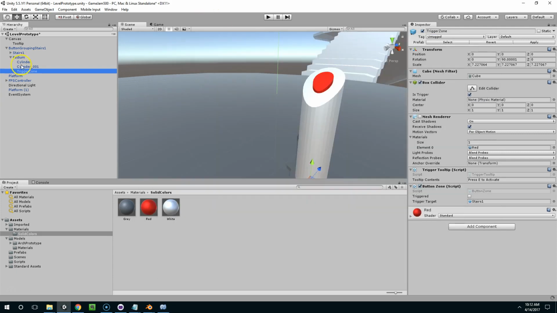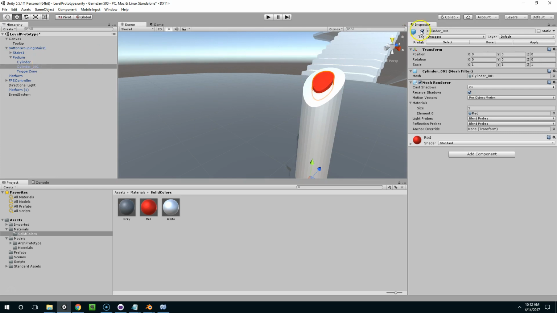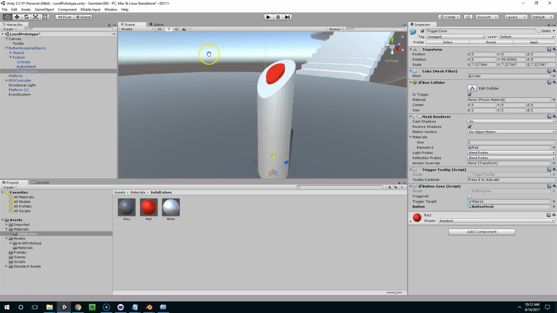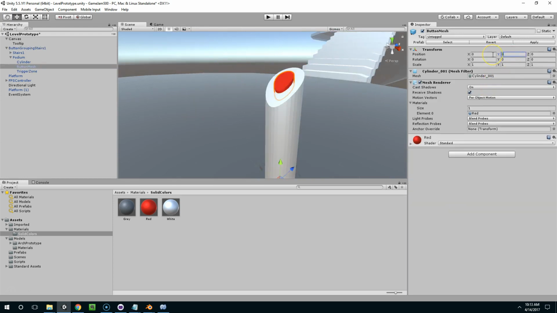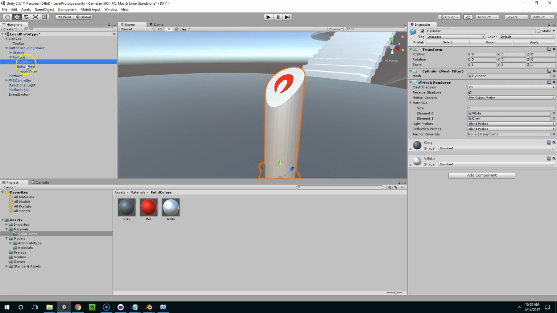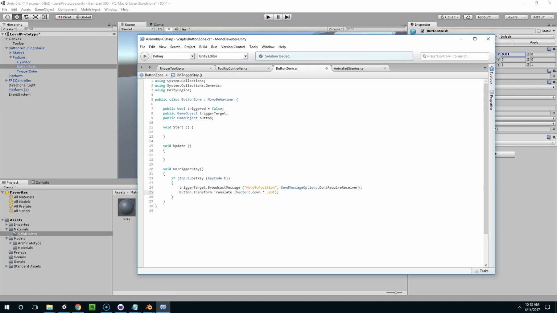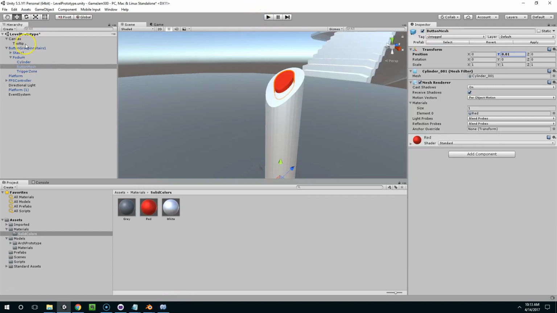And that might be too far, but now all we have to do is grab this actual button, which is here, button mesh, and give that as a reference to the button zone. And let's see what happens when we go down by 0.2. Too far, 0.1, 0.05, 0.02. Alright, so I think I'm going to actually just move it up slightly to like a 0.01, and then we'll take off 0.03 from that. Alright, so now apply this to the prefab.